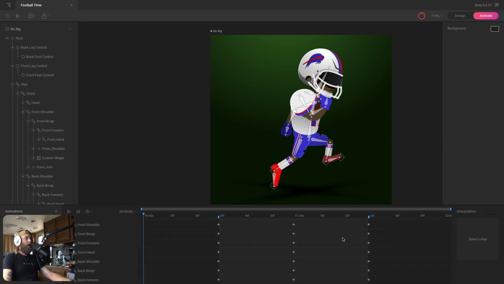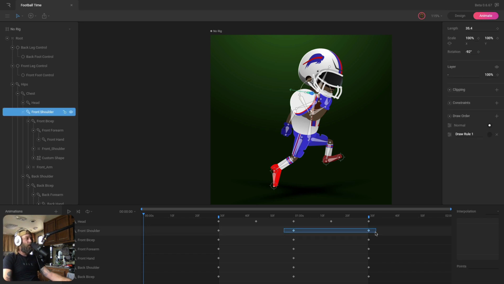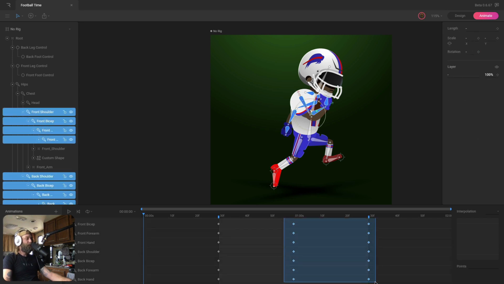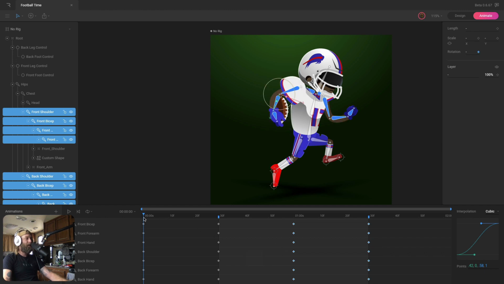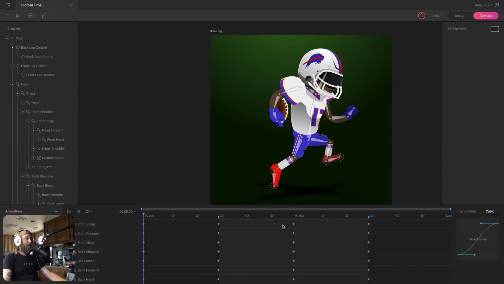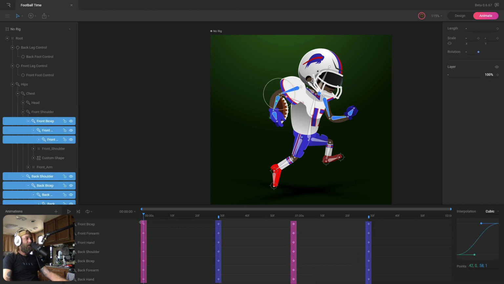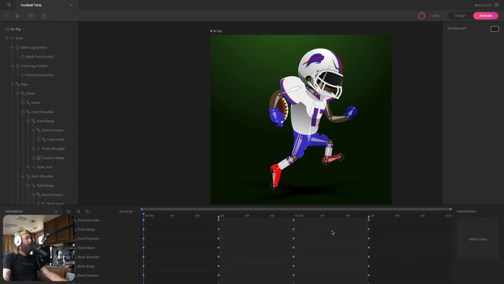All right, let's start with the arms first because these are going to be the easiest. Let's set some pre-keys. So I'm going to copy the last 2 keys for all of my arm bones and paste it at the beginning of the timeline. So now what that's done is it's taken these keys, put them at the beginning of the timeline, and spaced them the same distance from here to here as they are from here to here. So now we can actually drag some of these keys forward, and the interpolation will be correct, and we won't get any hitching with our animation.